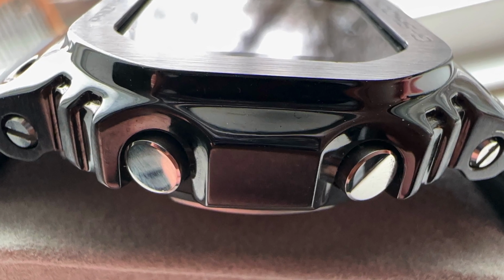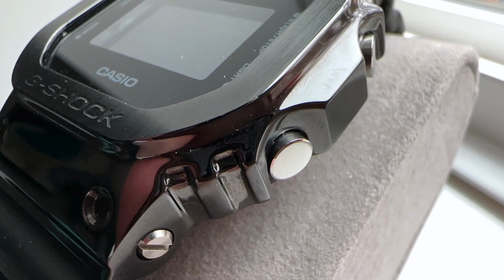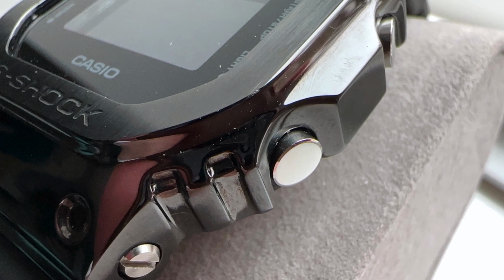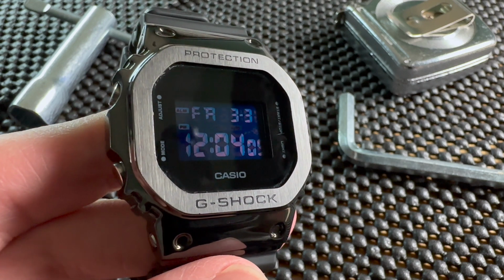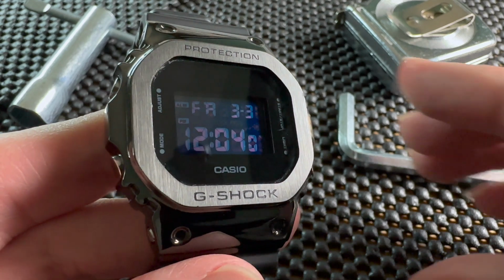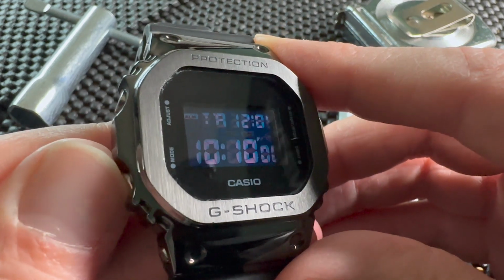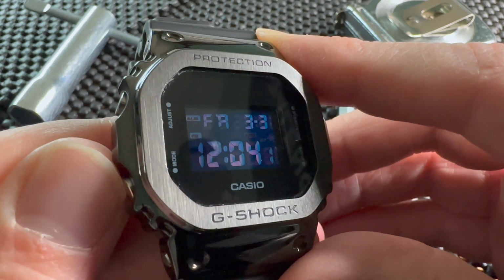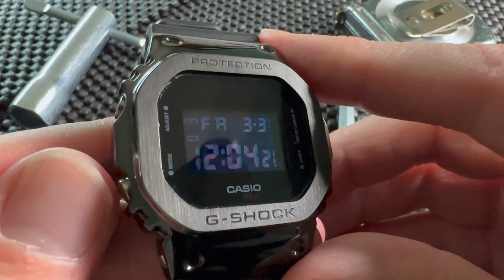Now the case on this watch has 4 large push-up buttons, and thankfully they are larger than the standard 5600 G-Shock, meaning that they are going to be easier to use and to push. Now the button in the lower left, also called the C button, is going to advance to the different modes. So we're starting out in the timekeeping mode, push it one time to the alarm mode. Pushing it again gets us to the countdown mode, and pushing it yet again gets us to the stopwatch mode. And that's it. There are 4 modes on this watch.